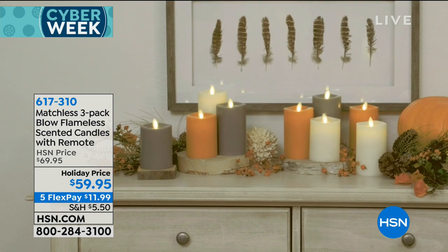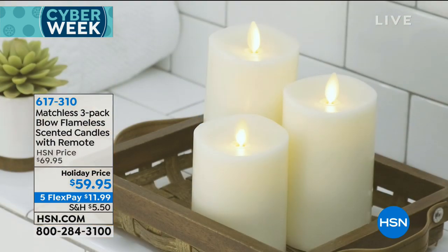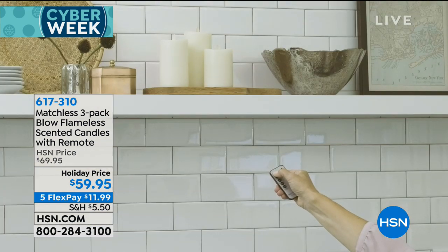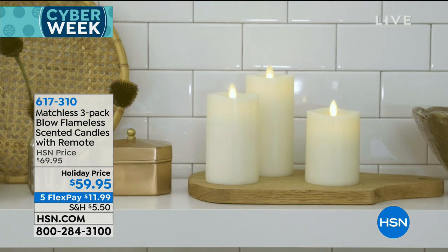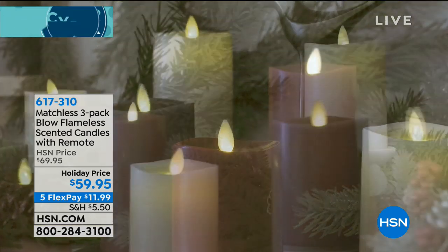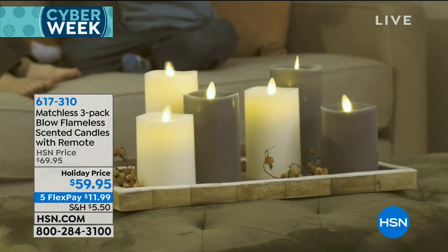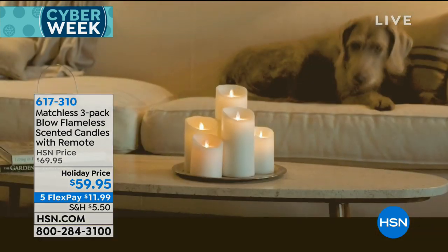But these are different. This actually has a moving, flickering, lifelike flame that catches your eye and gives you that beautiful realistic glow. Not only that, they're lightly scented — they have a beautiful fragrance. They're finished with a red wax, an ivory wax, or a gray wax. They actually look and feel like real candles and come with the batteries and a remote control that have a timer as well as all the fun functions. Everything you love about candles without the fear of a flame, without the mess, without the drips.